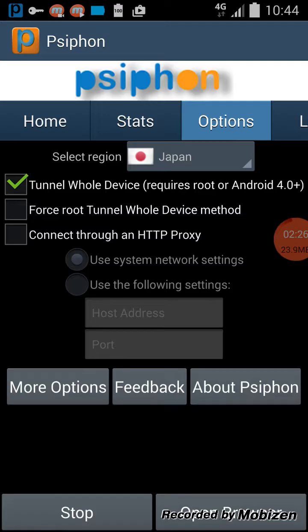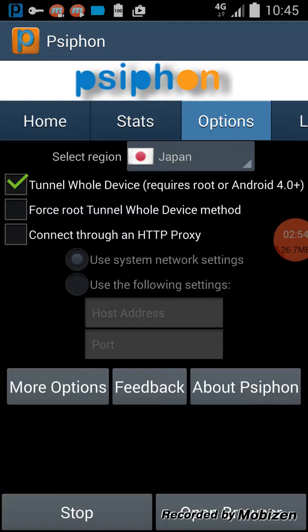Hang on, I'll bring up the information. Unfortunately, I won't be able to show you in the video, but I'll say it out loud. My Galaxy S3 is Android 4.3, running Jelly Bean.